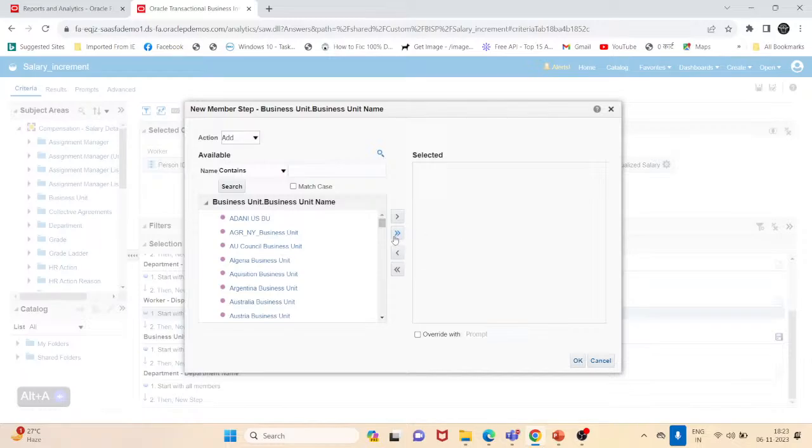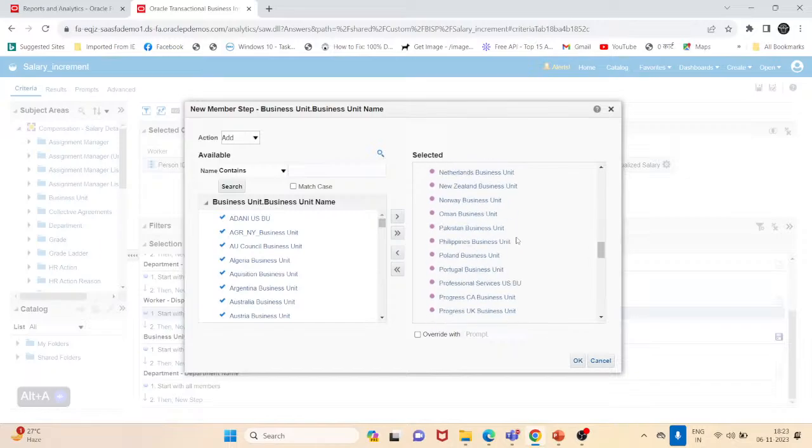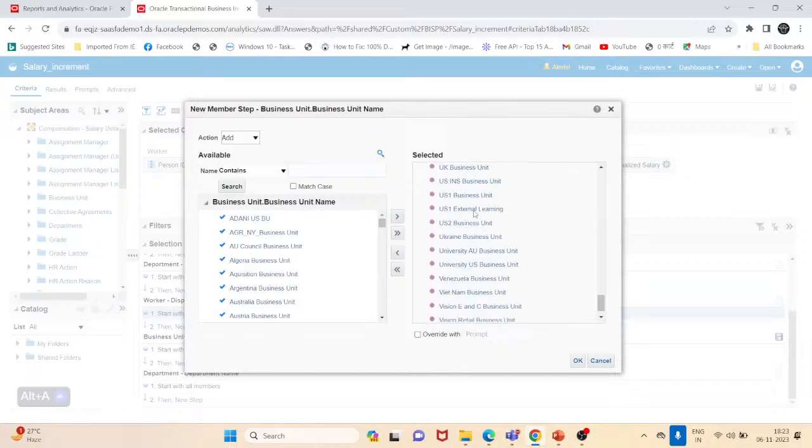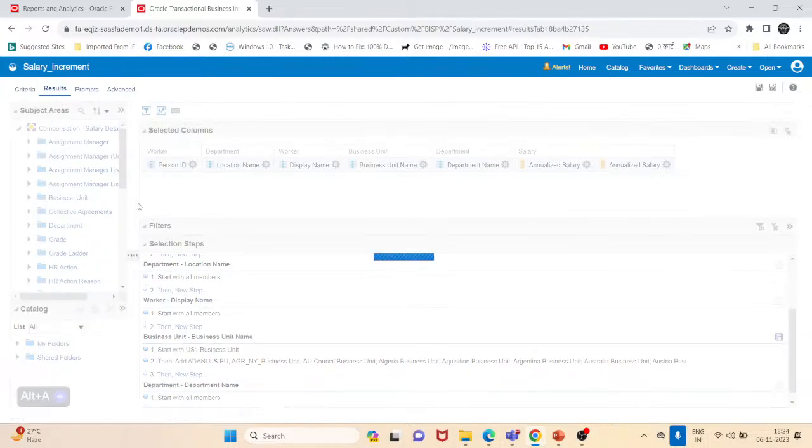You can see this double arrow, I'm going to click on that. So all the business units have come to this side. Let me remove that business unit one. I'll remove it, click OK, and click on the results tab.